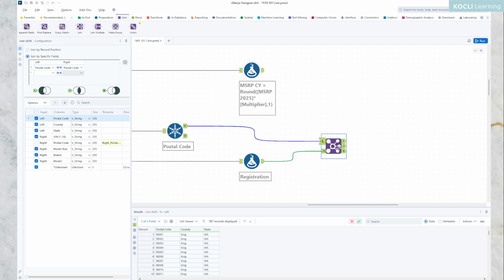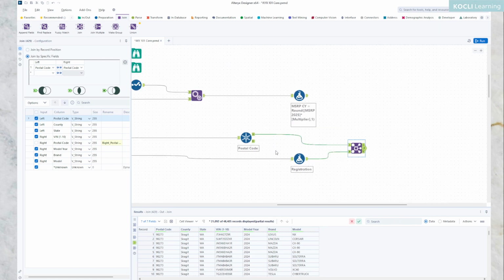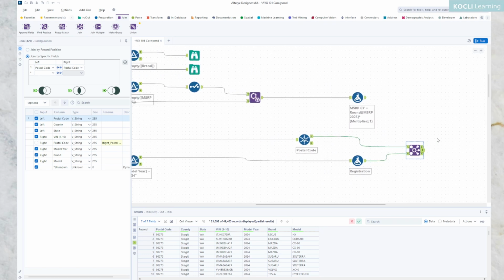And due to the nature of how you build workflows on the canvas, once you have built your workflow and moved on to the next step, sometimes it's not always easy to quickly catch what is going wrong. So it is important to remember that the common fields you are joining must be unique.